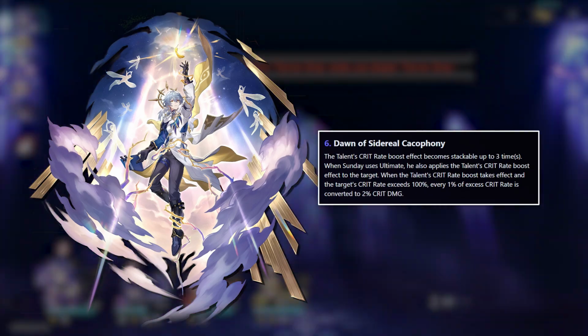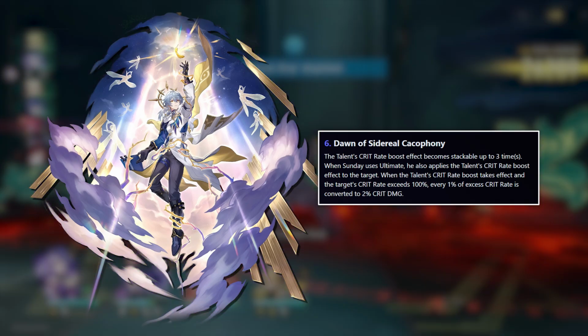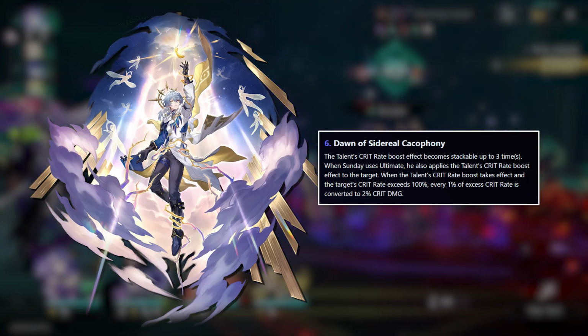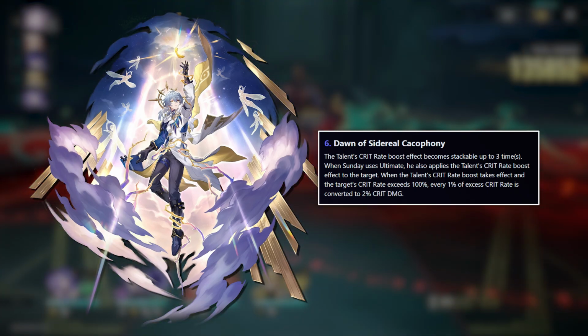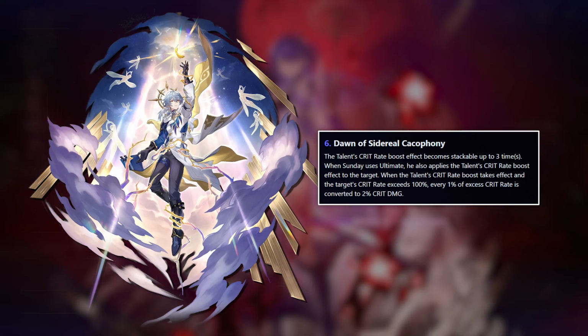Now the talent's crit rate boost is stackable up to 3 times. So we are looking at a 60% crit rate boost at max 3 stacks, which is insane. And if the target's crit rate exceeds 100%, then for every 1% extra crit rate, the target will gain 2% extra crit damage. As I said, insane stat increase.